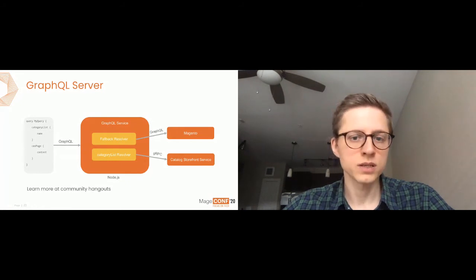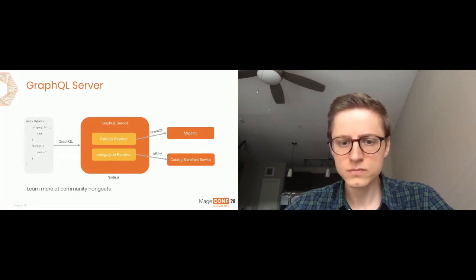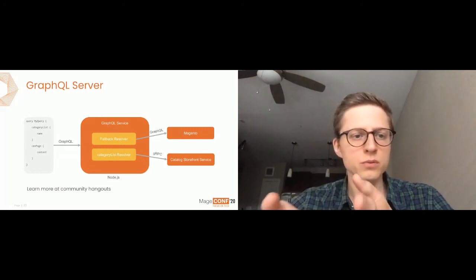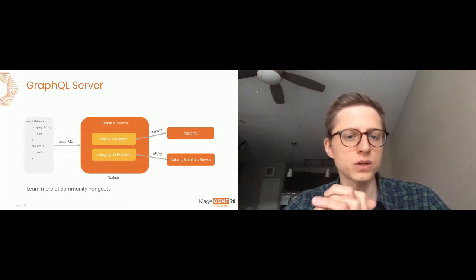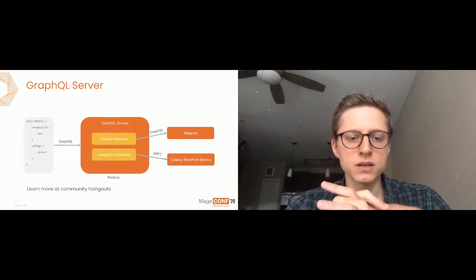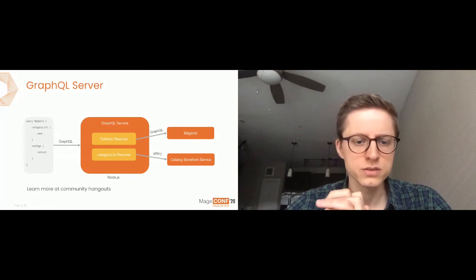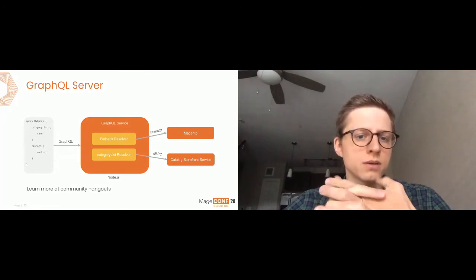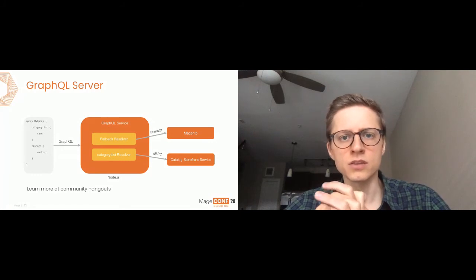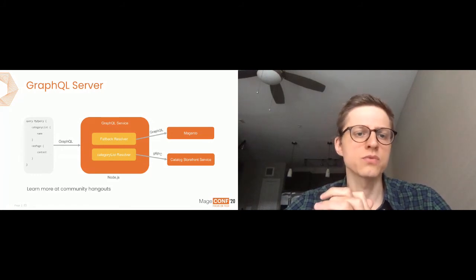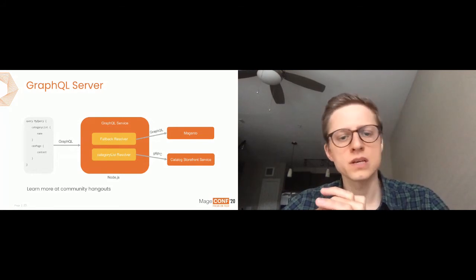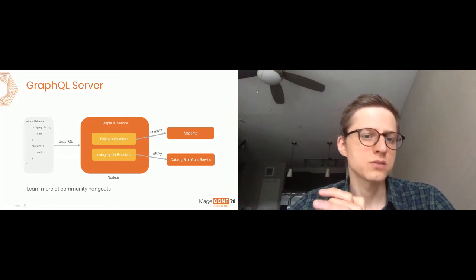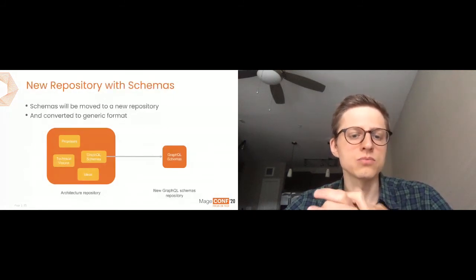And the last thing I want to talk about is a new process for GraphQL schema governance. Now, many of you probably contributed to the architecture repository, or at least looked at what is inside. And you know that there are many things: proposals, technical visions, ideas, and of course, GraphQL schemas. And we recognize that it's a little too hard for people that may not be familiar with Magento to find GraphQL schemas in this repository, and also to understand those schemas, because they are not in the generic format.